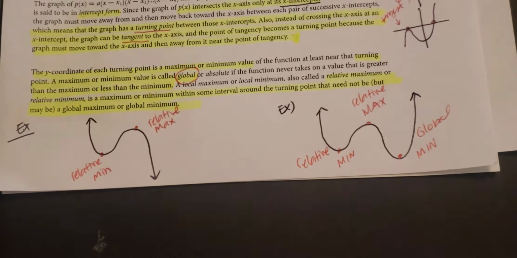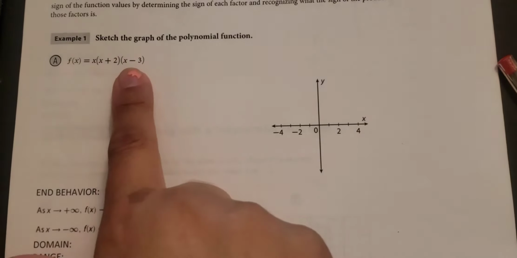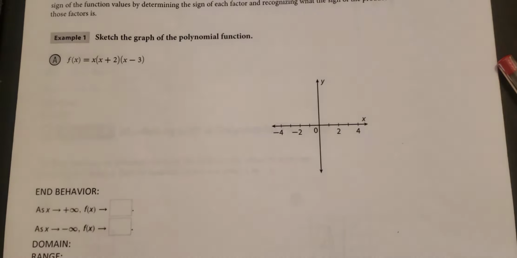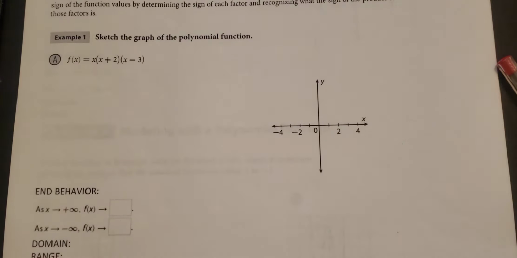So let's move on to an actual example. All right, boys and girls, now we're going to move on to sketching the graph of the polynomial function. Okay, so I'm going to go in very detail for the very first one, okay? Now remember, we don't need a calculator at all for this. So a couple things you need to know. This is written in intercept form, okay?